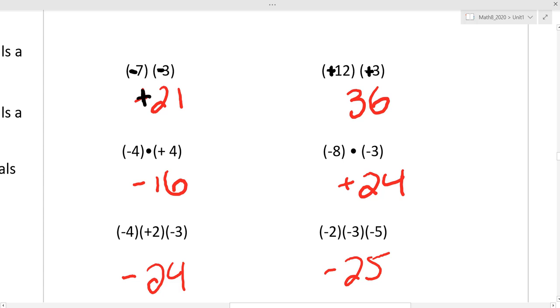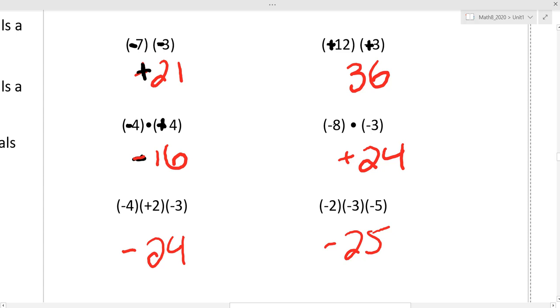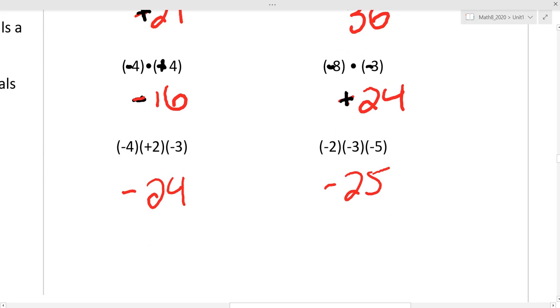So next one. Remember the dot also means multiply. Negative times a positive was a negative. Then you go 4 times 4, 16. Wait, how is that one 25? The bottom one? Yeah, let me just get there. Last one, negative times negative is a positive, and 8 times 3 is 24. So maybe I made a mistake. Wait, no, it is 6 times 5. Yeah, I made a mistake.